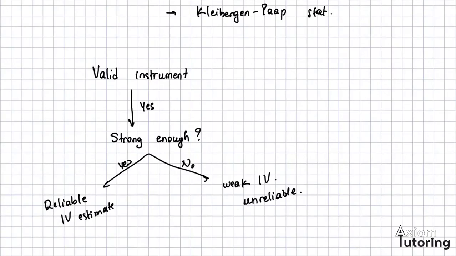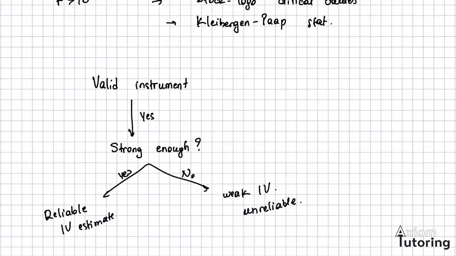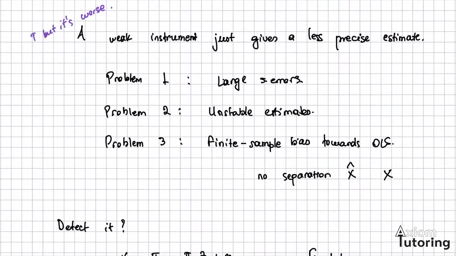Think of the instruments as trying to push the X. So a strong instrument gives X a firm, measurable push. A weak instrument barely nudges it. So if the nudge is tiny, it's extremely difficult to measure what happened to the Y as a result. And any estimate you produce will be dominated by noise. A weak instrument causes your IV estimates to be unstable, imprecise, and biased towards OLS, which defeats the purpose of using the IV in the first place. So going back to all of these three problems that we mentioned in the beginning.